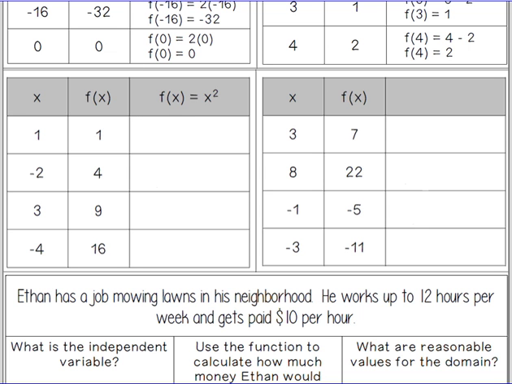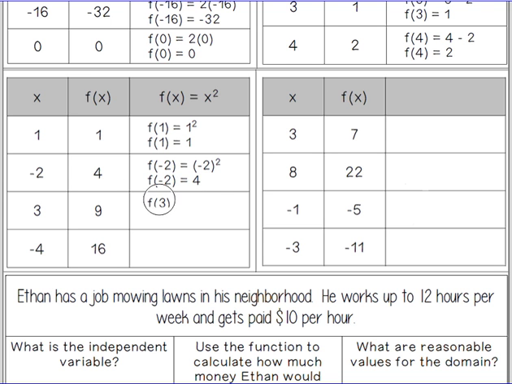When we plug in our values, let's see what this looks like. We would have f of 1 equals 1 squared, and 1 squared is 1, so f of 1 equals 1. If we plug in -2 for x, or our input, f of -2 equals -2 squared. And remember that -2 squared is -2 times -2, which would give you a positive 4.